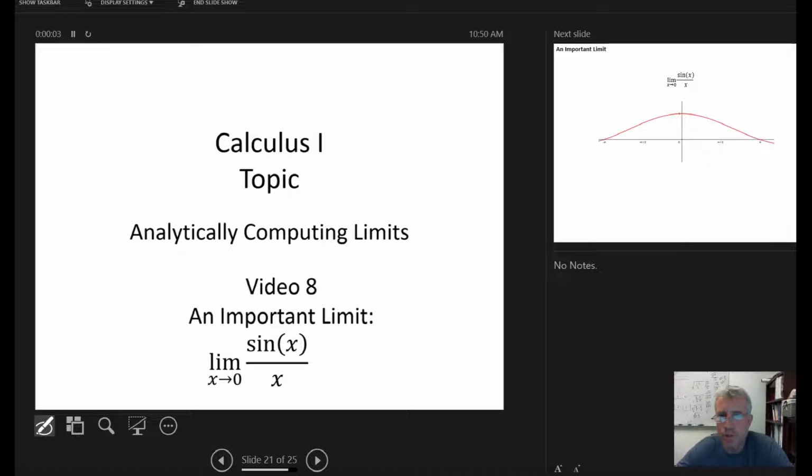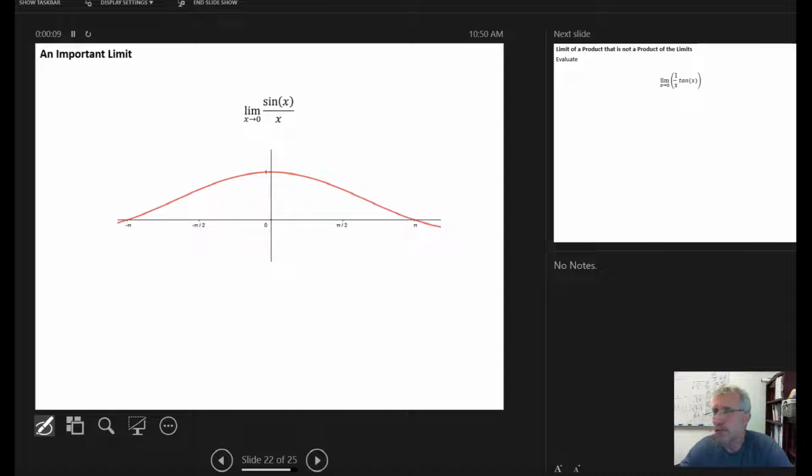So in this video, we're just going to go over an important limit that we need for subsequent videos. So this is a limit for right now. What we're going to do is just justify it graphically the same way that we did in homework number 1. We will need to use this limit, so you will need to remember this result because we'll be using it in homework and in lectures moving forward this semester. This is going to be one of the more important limits that we put in our pocket.